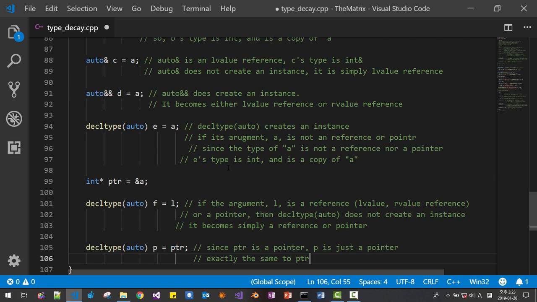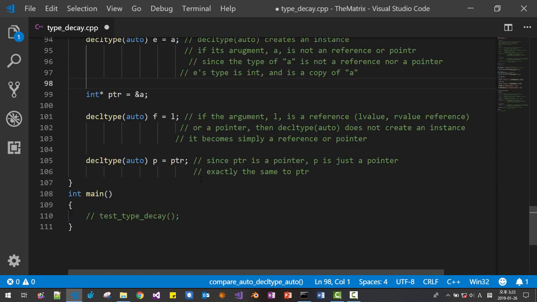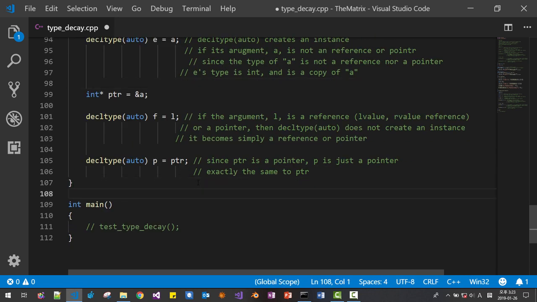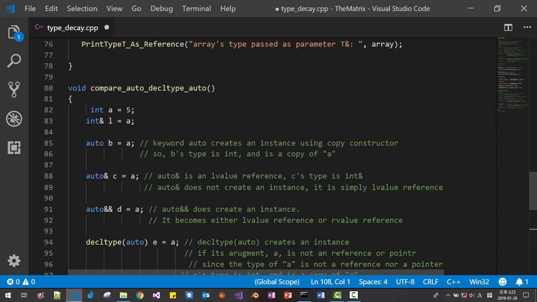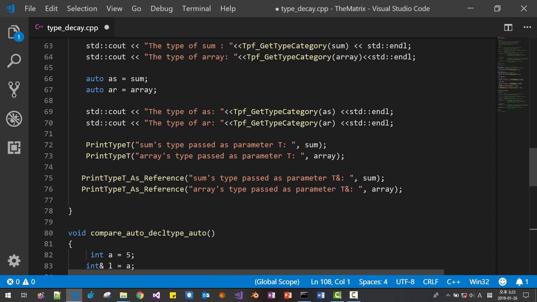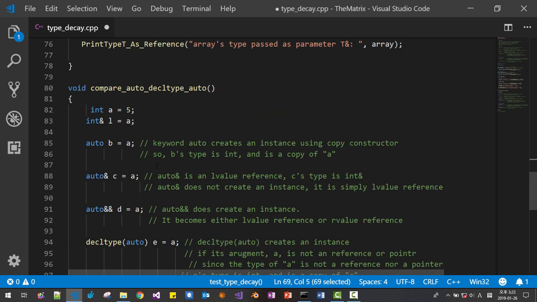I pasted the code here. How can it test its type? Well, we learned how to use get type category, we will use this function here.